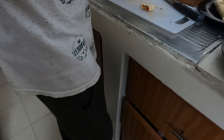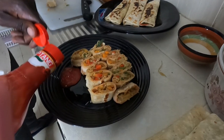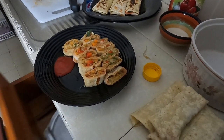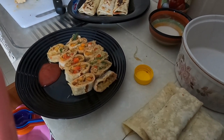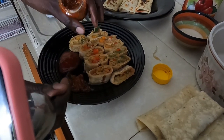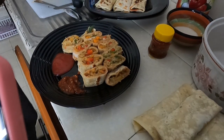Tomato sauce. Chili. Use a spoon, it will get spoiled when you double dip it. This is my famous chili sauce. This small one goes for 120. It's very hot, it has a lot of pepper. And the bigger one is 250 shillings. We have a shop at Ibrahim Electronics.